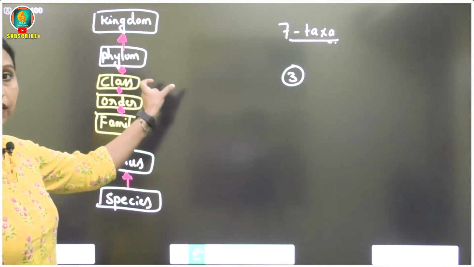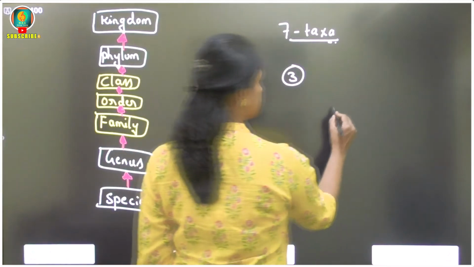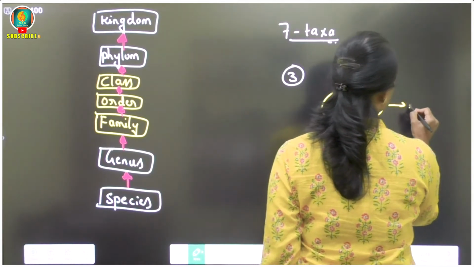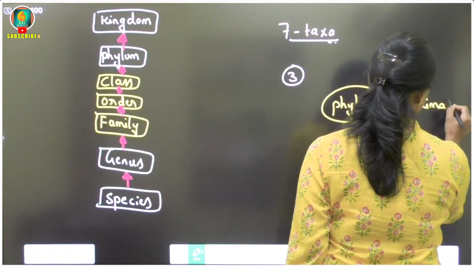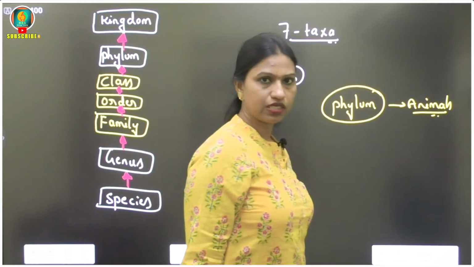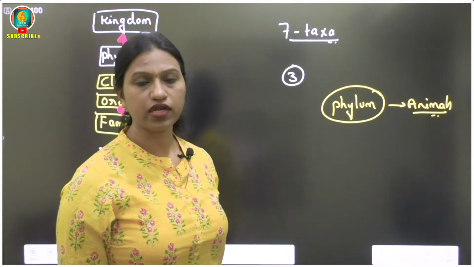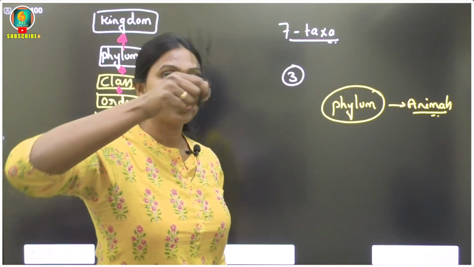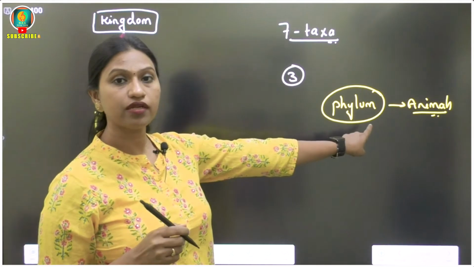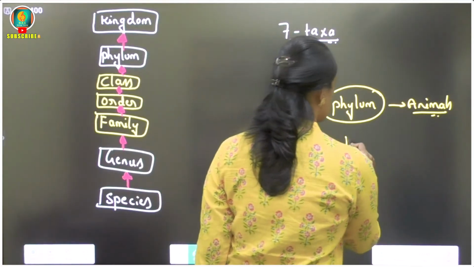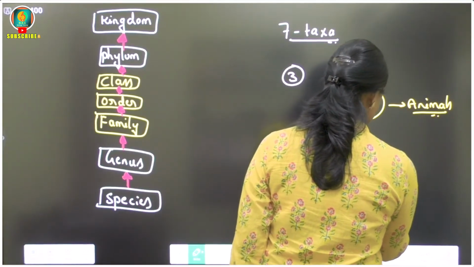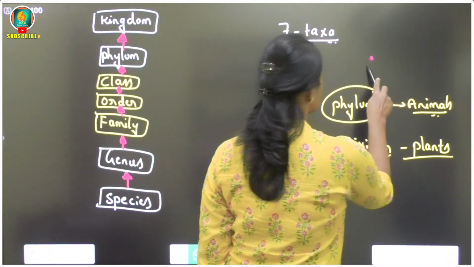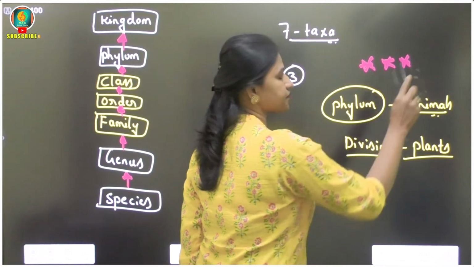Usually the phylum refers to animals. Remember this also, it is neat. Phylum is a taxon which usually refers to animals. If you place any animal in a particular phylum, of course we are considering this taxon. But if I have to place a plant after kingdom, I cannot consider it as a phylum. I should mention it as a division. So division is a taxon which is considered only for plants. Remember, these are important.